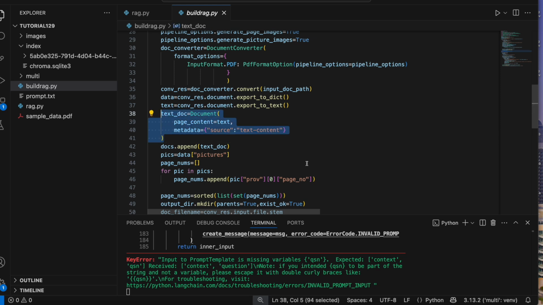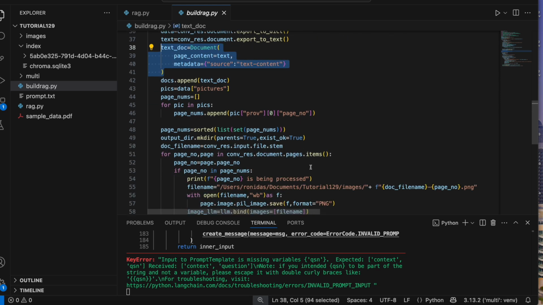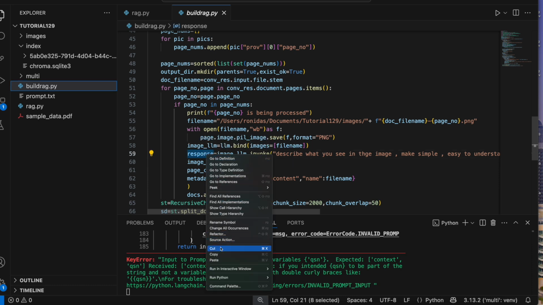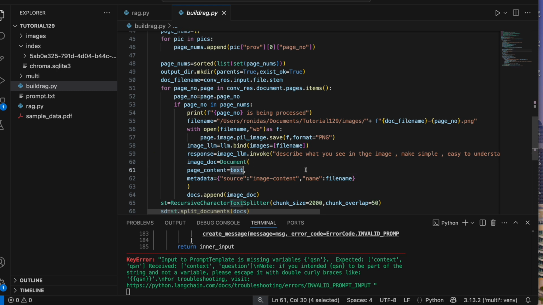This document is done here. Now for every image response, oh my god, I made a very severe mistake, guys. It should be response, not text. All the problem is actually here.